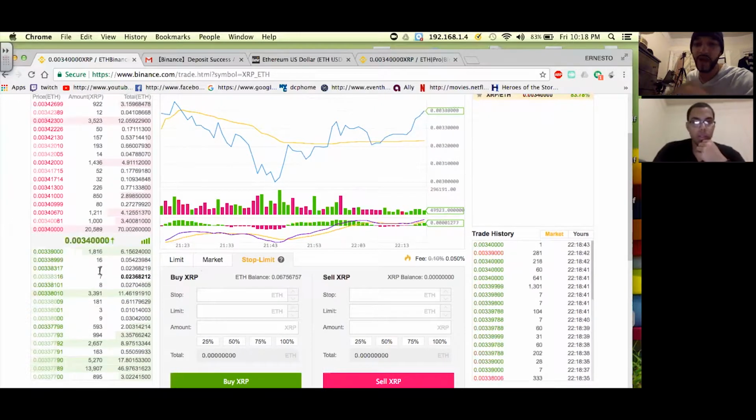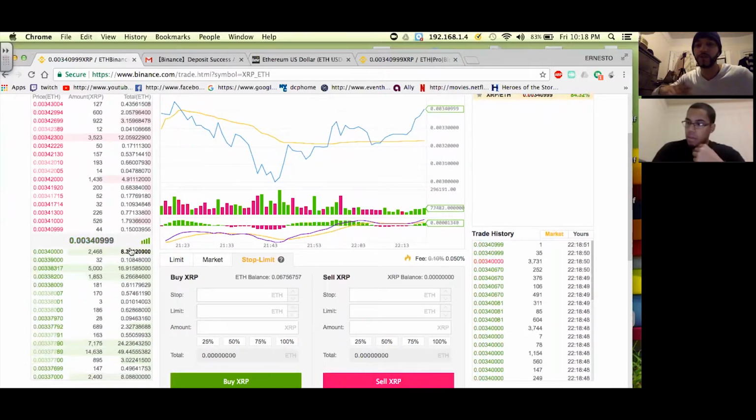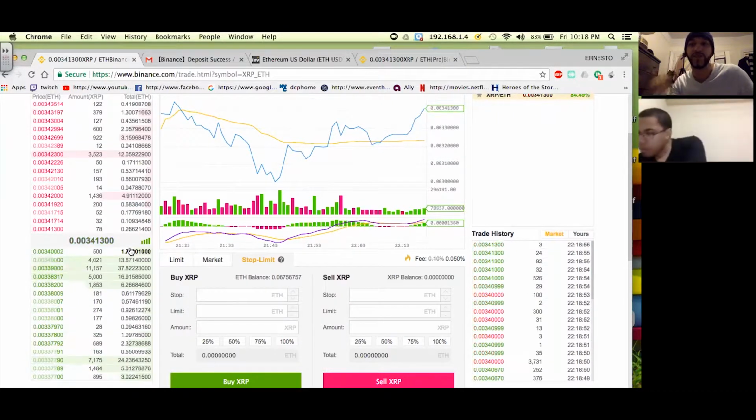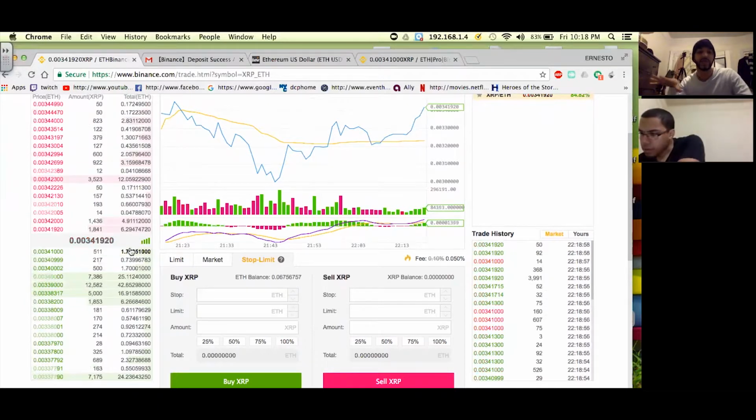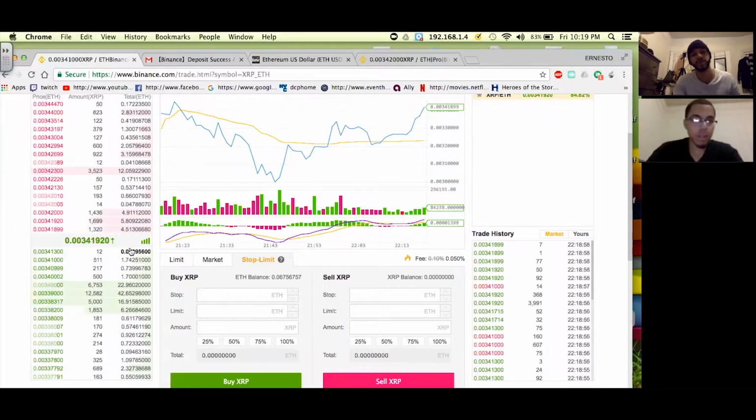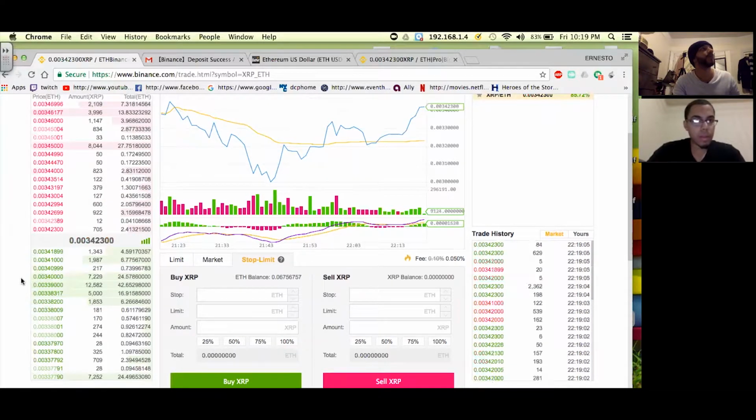If it starts going higher, people start trailing it with a stop limit, putting it behind the current price, or under it. That way, whenever the price drops, it automatically sells without you having to be there, and it sells at that price. Or you can set it to buy at that price. So it's up to you. Pretty much what it does is it stops at that point and does whatever you told it to do.